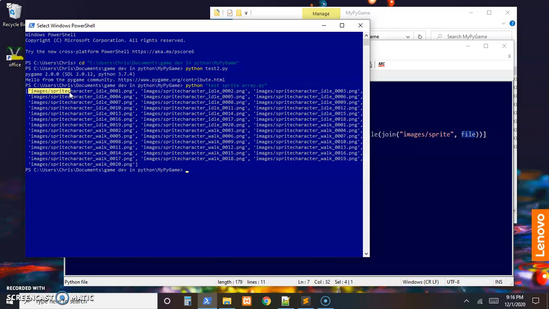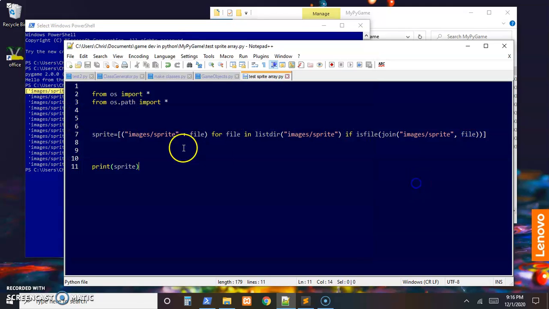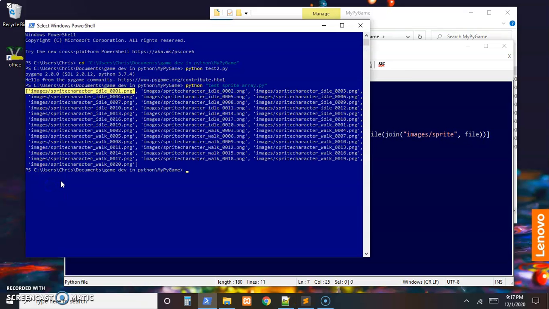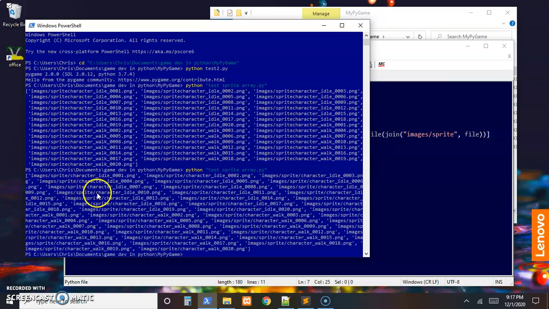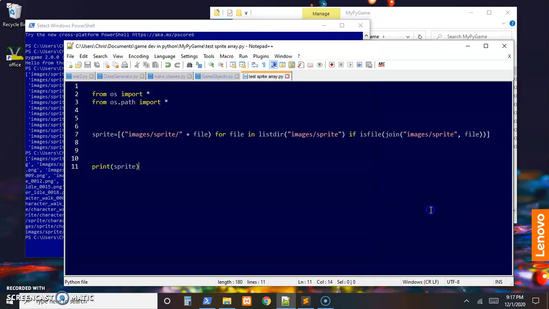Oh, missing the slash, but then character underscore idle underscore 001 dot png. So I missed a slash in here. There we go. So let me try that again, make sure it's getting the right thing. So our array is filled with images slash sprite slash character idle 001 dot png. So everything, all the sprite images brought into a list very, very quickly.